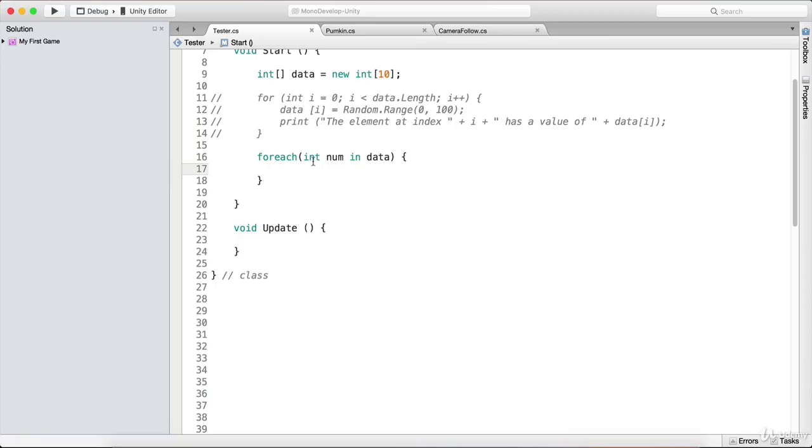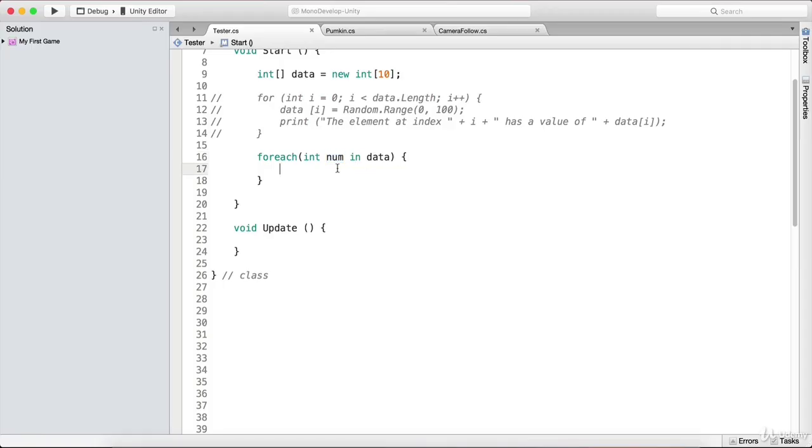Now, this is going to iterate through the whole array, and this num variable right here is going to represent every single element inside of this array. Now, how is that? Well, you know that we are going to iterate and then we are going to access the element that's at index 0, then 1, then 2, and so on and so forth up to the last element. So during each iteration, this num is going to represent every single element.